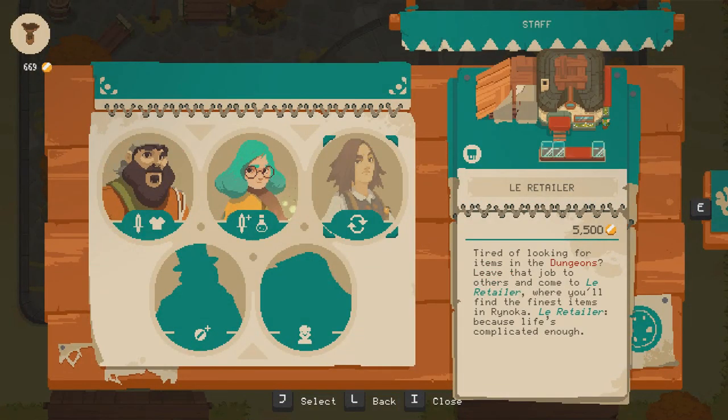Tired of looking for items in the dungeons? Leave that job to others and come to Liberty Taylor, where you'll find the finest items and not so... because life's complicated enough.